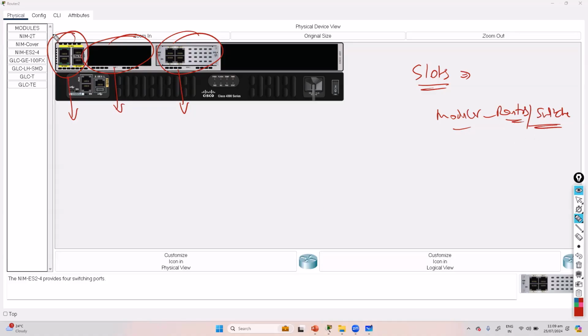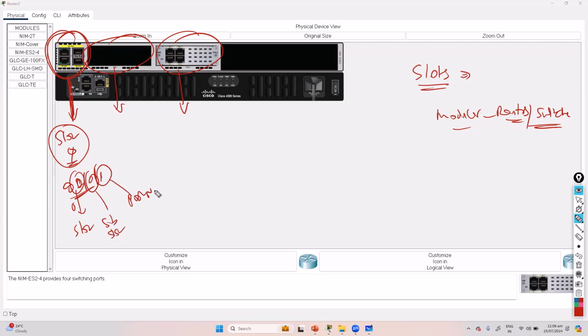In my case, you can see this is actually slot 0, which shows up here, slot 0. So any card added here will show up as G0/0/1, something like that, G0/0/2 like that. The initial number represents the slot, the second number represents the sub slot, and the last number represents the port number. So there is a 3-level numbering.